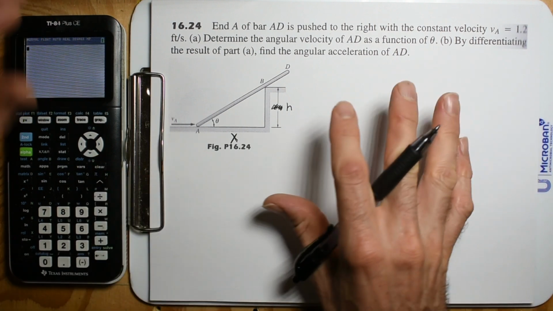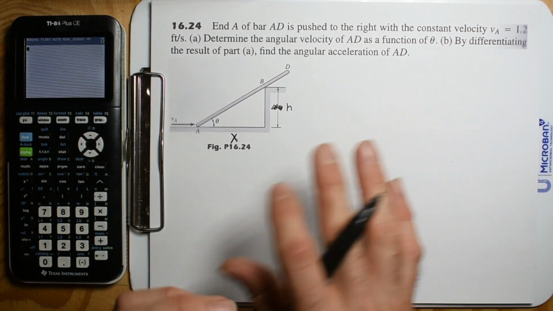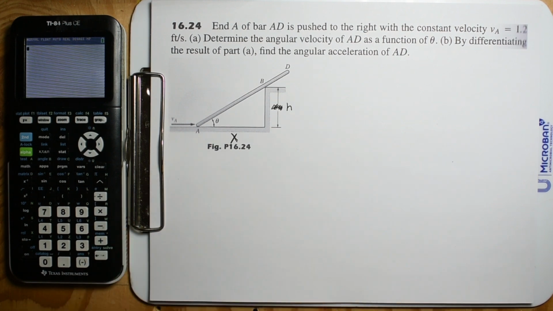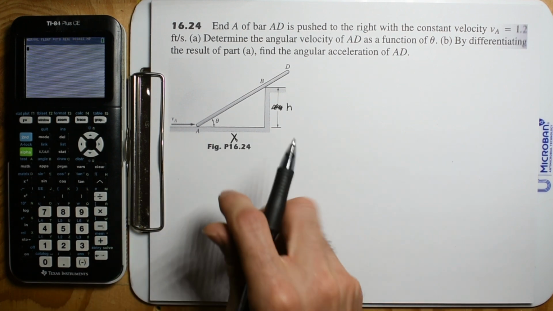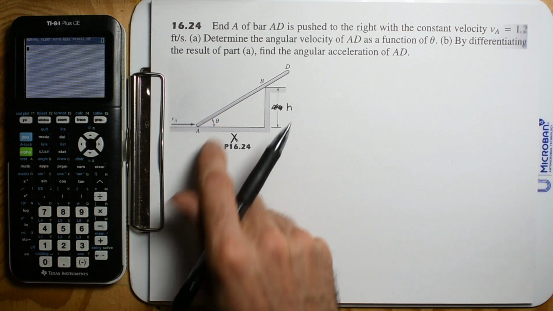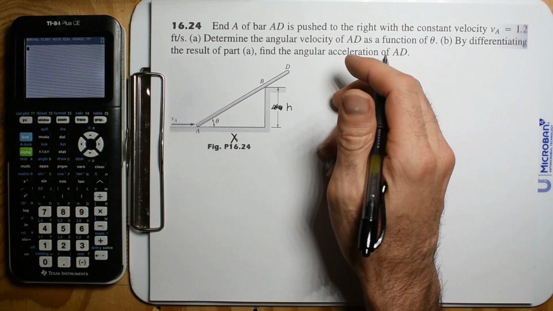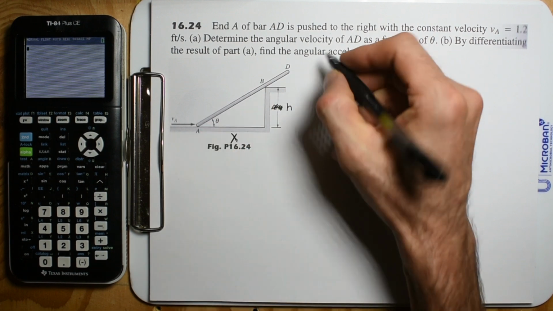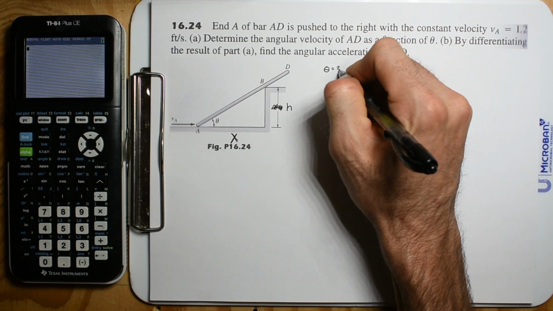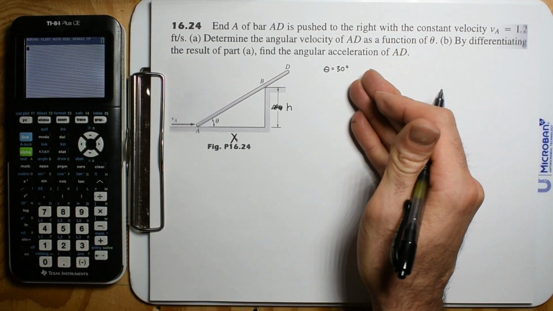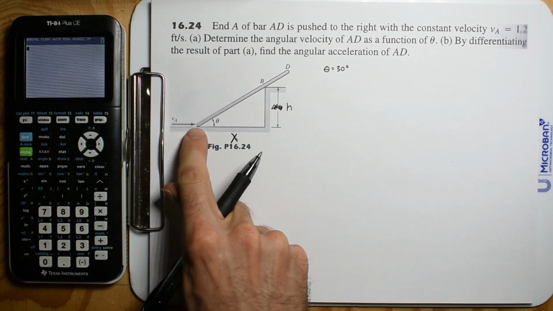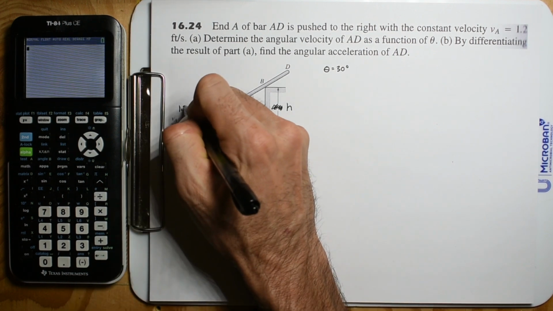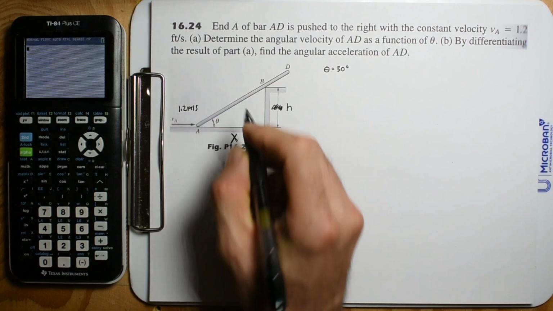Because the issue with derivatives is there's just so many places to make tiny little errors, even on the setup. So what we're going to do is, I use the 3-point method. And for velocity, you only need 2 points. We're just going to say the angle's 30. Cool. So we have a 30-degree angle. Now this thing is going to move at 1.2. It's got a velocity of 1.2 feet per second.